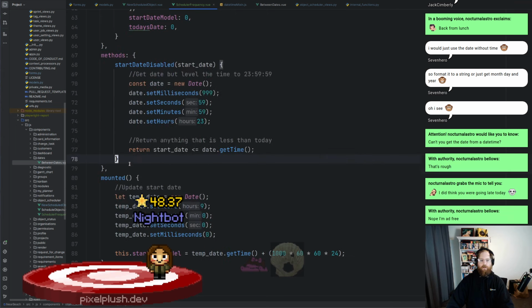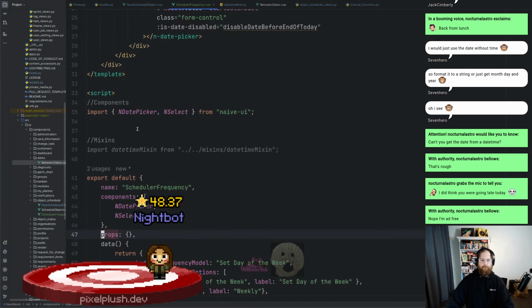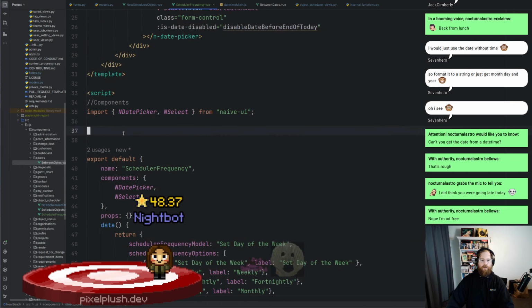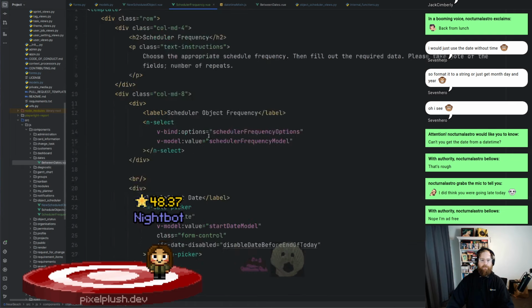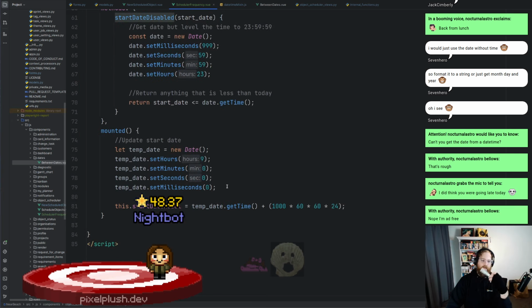And then what I could potentially do is we won't need the mixins then. So remove code I don't need, always the best. And then start date disabled. Like so, and simplify it.